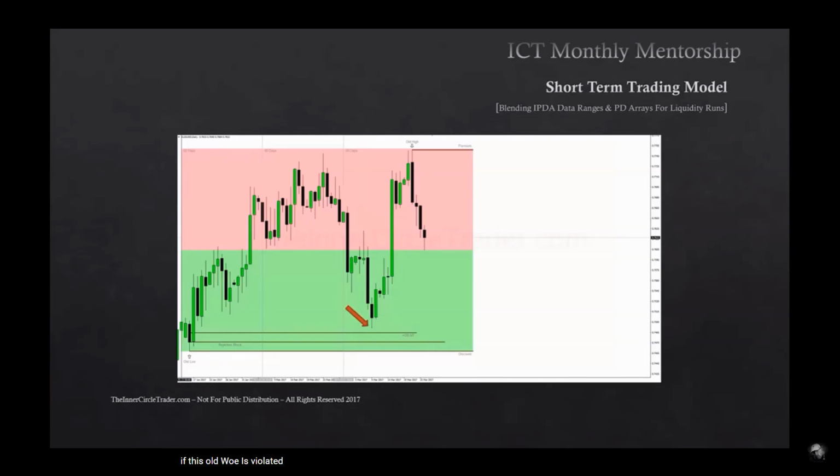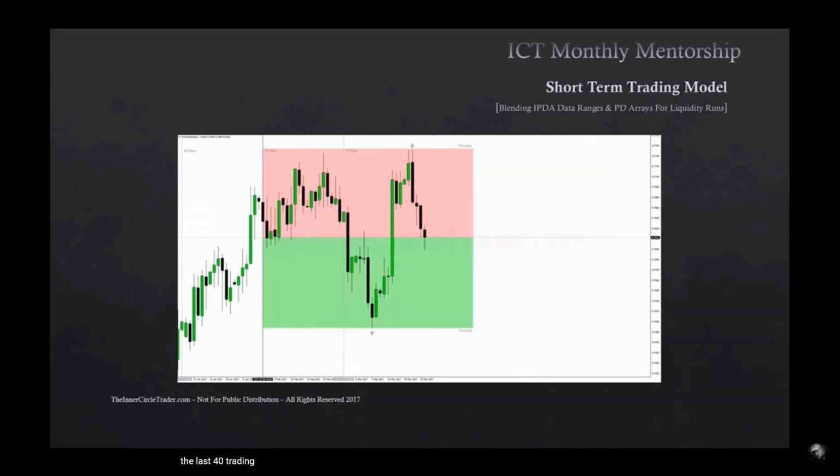If this old low is violated, we would have to go back and look at the old low formed in the 60-day look-back period. The arrow delineates the lowest low in the last 20 trading days. If that is violated and traded below, we would go back not to the 40 trading days, because there's no lower low. The next lower low or discount PDA exists in the 60-day look-back, and those lows are noted respectively. In the last 40 trading days, you can see the range is defined by the highest high and the lowest low in the last 20 trading days.